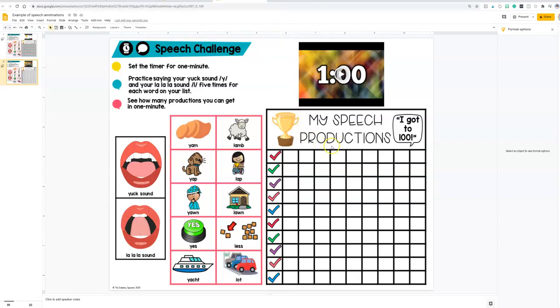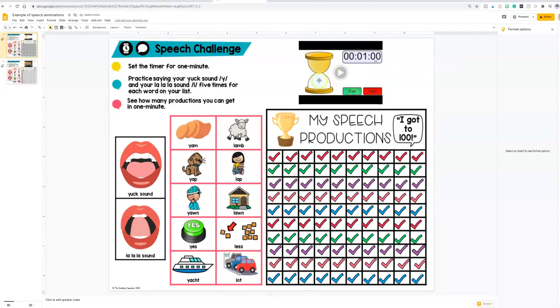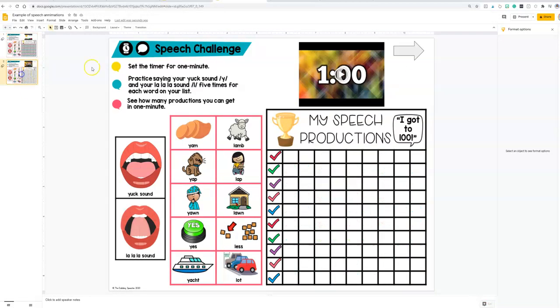So in order to do that, all I did was I inserted an image. I inserted my clip art checkbox image. You can insert a shape, an arrow. So let's say you want to insert an arrow and you want to link to the next slide. You would go to insert, link, and insert to the slide 1. So now if this is clicked, you can go back to the other slide. Okay, so you can link your slides. You can do all sorts of fancy stuff.